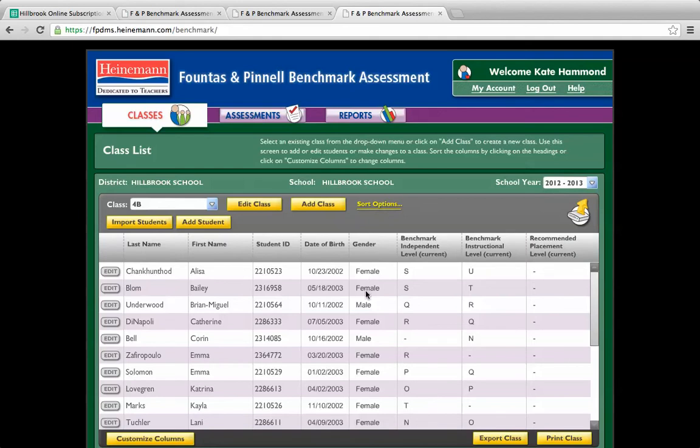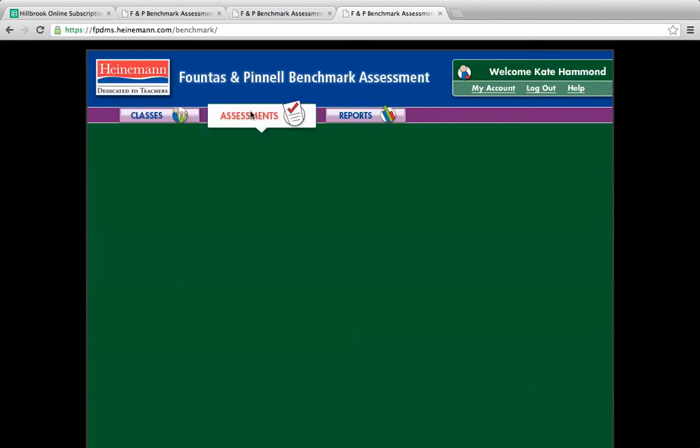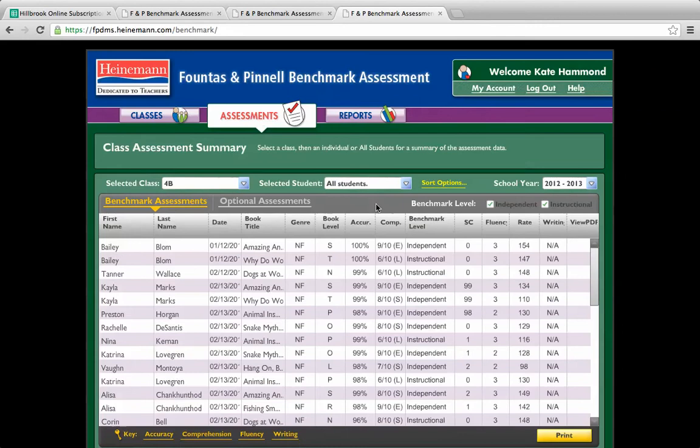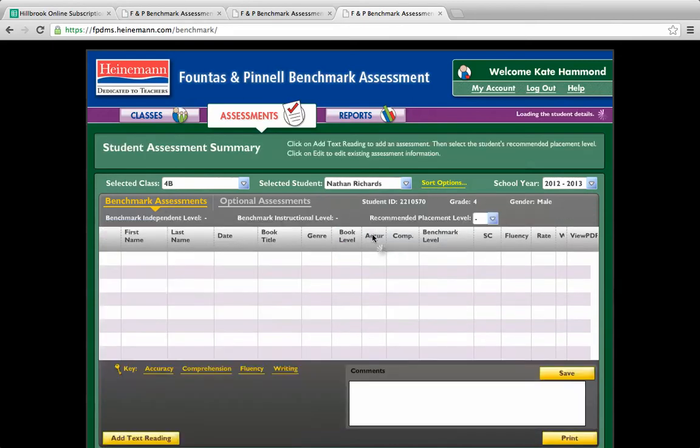If you notice anybody is missing, let me know. You don't have to check here. You'll notice that also in the next step. So you're going to go to Assessments to start entering your students' data. You'll just start with the first student. In my case, I'm going to choose a different student because that will be my example. It doesn't happen to be the first student. And so I've got my student selected.